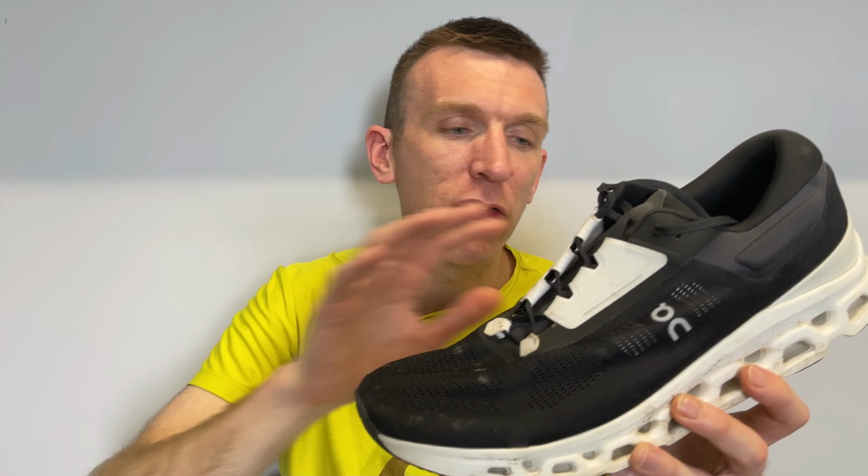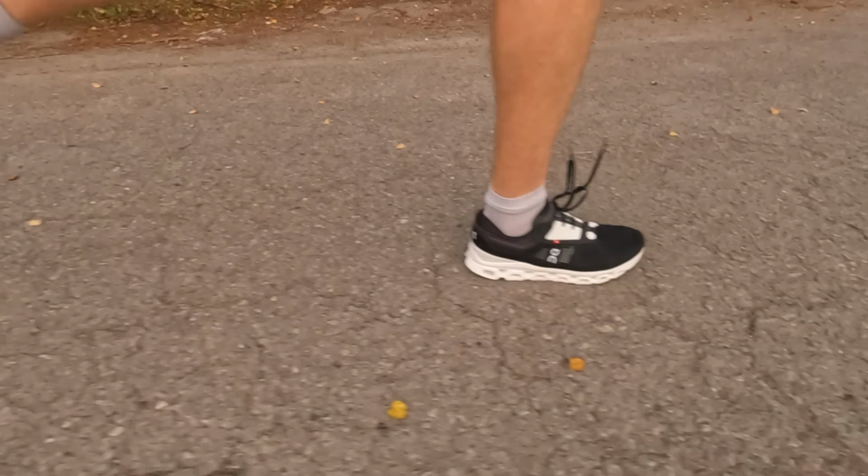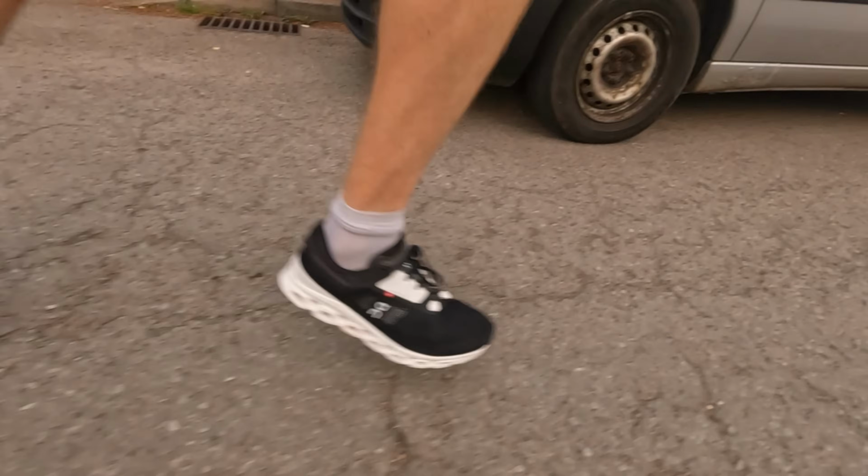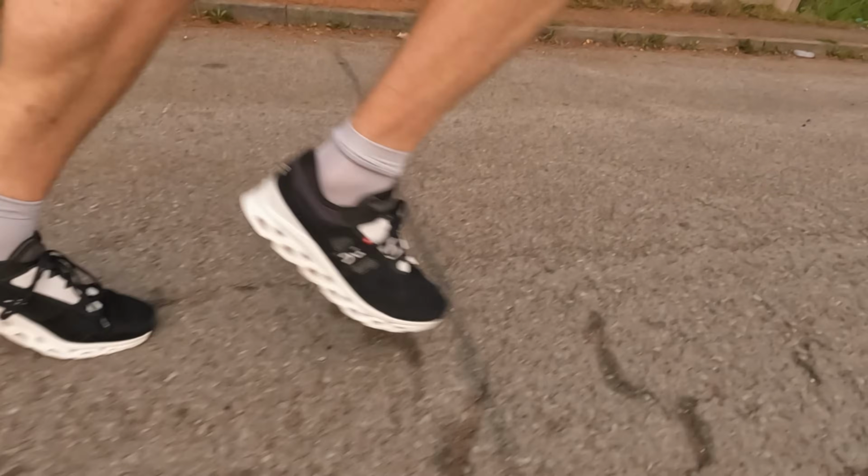But this Cloud Stratus, I put some easy runs, some zone 2 stuff in it, and it dealt with it amazingly. Despite the weight, that just completely threw me. I flew round in this shoe and I picked it up even further. Did some strides in it, it completely responded. Again, we've got a speed board in there. Great midsole, again, on the firmer side, works well for me. So yeah, surprisingly, although it's the last and heaviest shoe, it is a little bit more versatile than some of the ones that we've seen.